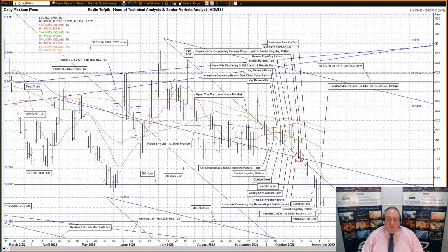US dollar against the Mexican peso. A very long-legged, indecisive doji cross yesterday, with a unique feature of making a fresh low with the tail, one that had not been seen since early March 2020. Overall, this current move lower all relates to the previously highlighted crossover combination of the broken upper line, currently 1959.59, of the March to July bearish Andrews pitchfork, and the middle line, currently 1975.44, of the still intact bearish shift pitchfork for the same move.